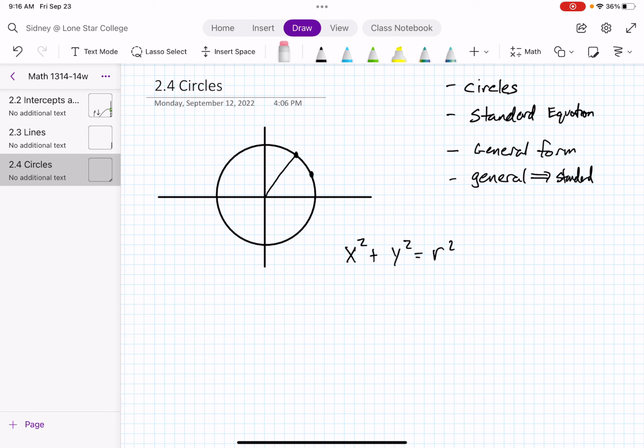Now, this looks remarkably similar to something you learned in middle school, which is the Pythagorean theorem. And if you recall, the Pythagorean theorem is a squared plus b squared equals c squared. And it actually is very much related to that. That may seem weird to you, because what do circles and triangles have in common? The answer is not obvious, because one has curved edges and one is quite pointy. But it is actually not a coincidence that they look so much alike.